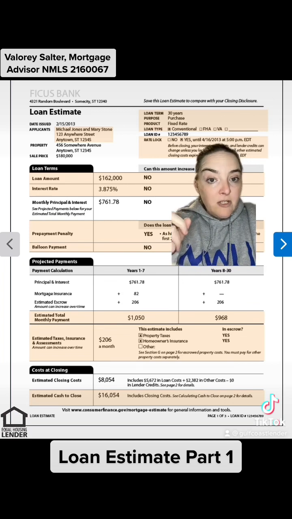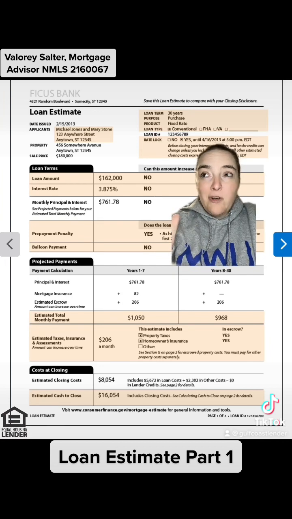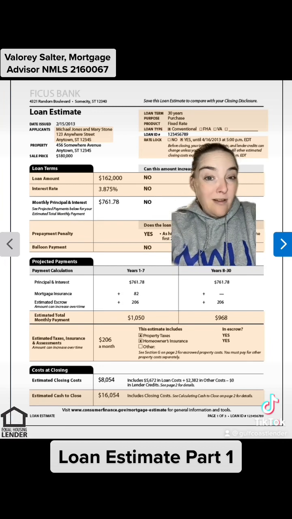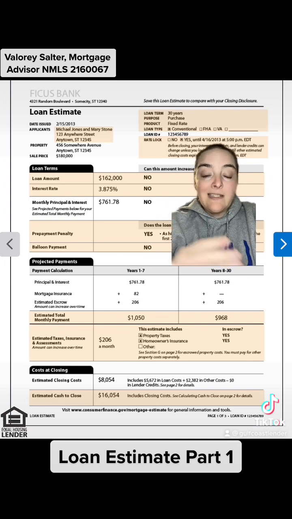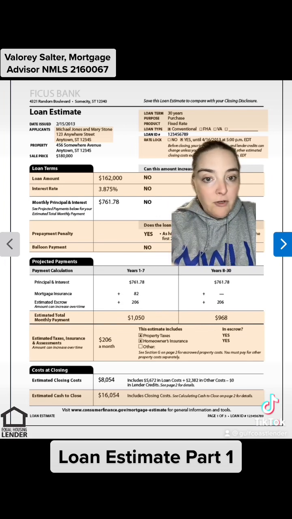Loan type: is it a conventional? Is it FHA? Is it VA? Is it USDA? What is it? You may be in one of those areas where you can qualify for any of them. So basically it's going to come out to what works out best for you and your family. And for most people right now, that's going to be focusing on what the actual payment is. Let's get to that later.